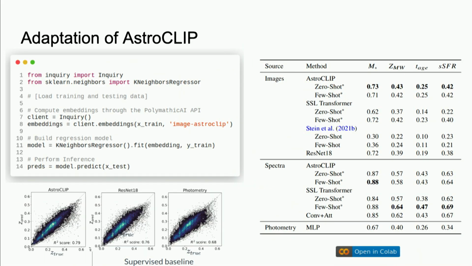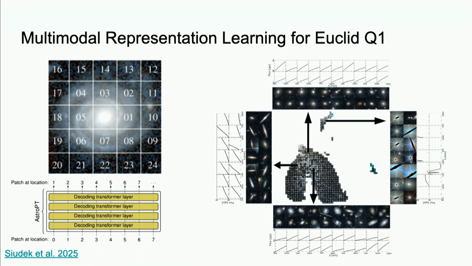So I'm not going to go over all the details, I'll just highlight the thing that you have here on the left, that it's an example of how easy it is to build a new predictor for a new problem, given these foundation models. In three lines of code, essentially, you can estimate, I don't know, stellar mass or redshift very easily, and you will beat the state-of-the-art of supervised methods on this. All right, okay. So that was some of the first work.